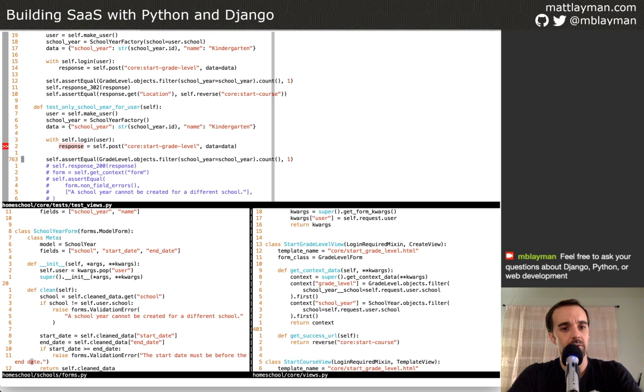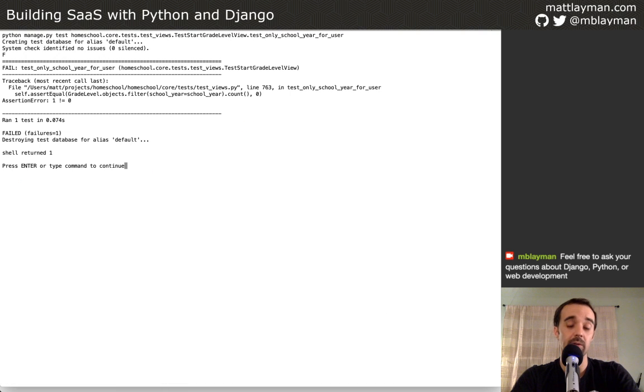So what do we want to do? In fact, we might even want to have an extra assertion here that says that this is 0, just to confirm. I don't know that that's truly necessary because we're going to have a form error. So I might delete this, but it'd be a good first test to see that. So we've got our test, and now it fails properly because now there's a grade level when there shouldn't be, and we're stating that in our assertion.